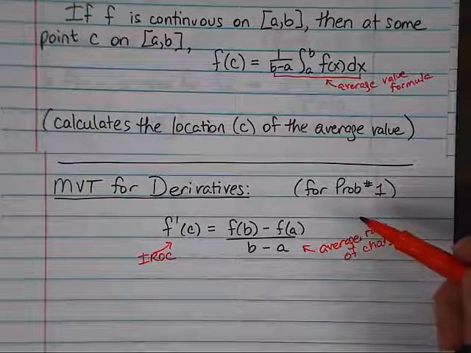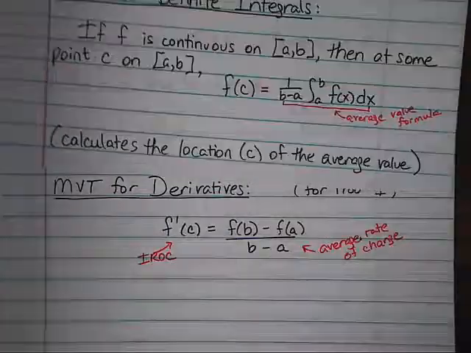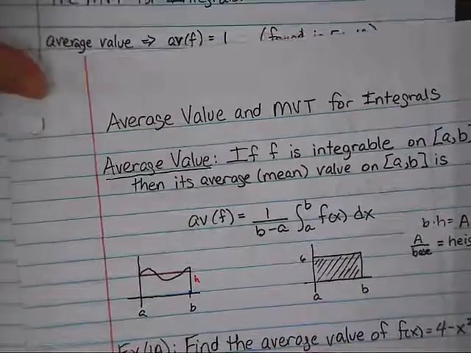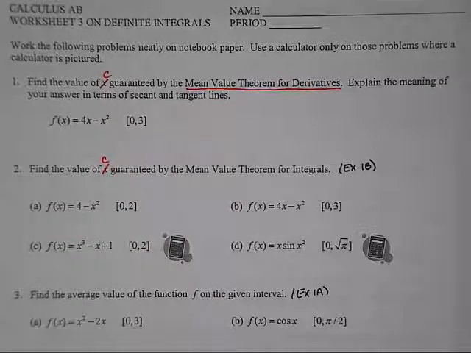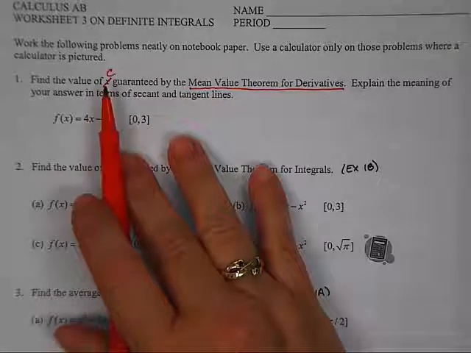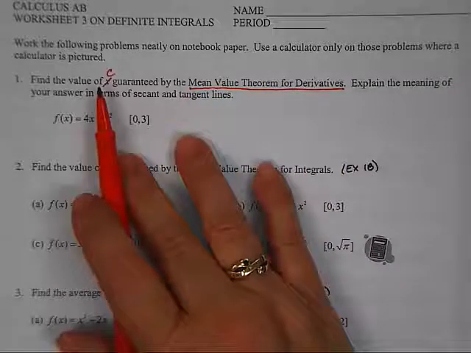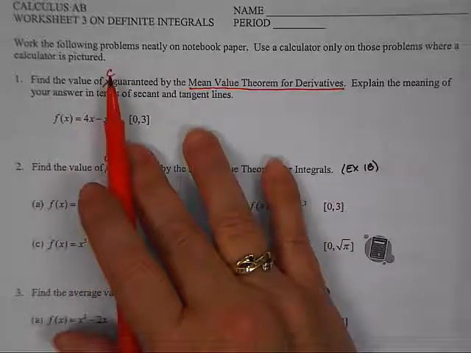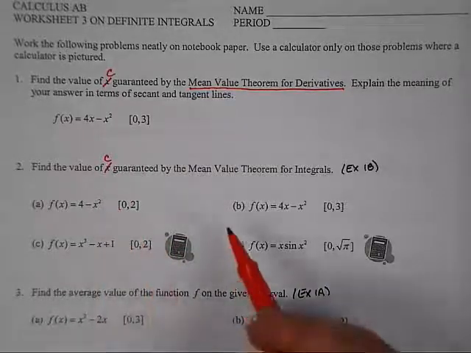All right, now what I would like you to do is pull out your worksheet, please. Even though the worksheet says do your work on another sheet of paper, I'm going to let you do this one problem on the worksheet because it doesn't take a lot of writing. I'm going to make a couple of notations and changes. The homework tonight is only 1 through 5, and I'm going to do number 5 with you. Please note that number 1 is the one that uses the mean value theorem for derivatives. So I would change the directions to say find the value of C, because that's the way we're used to seeing it. Do that for number 1 and for number 2.